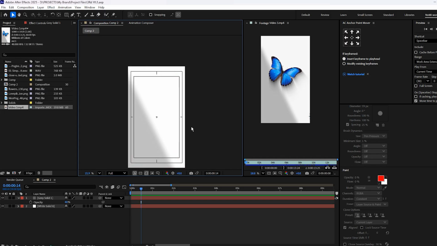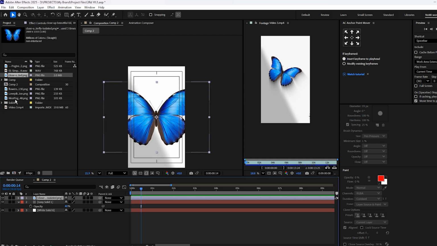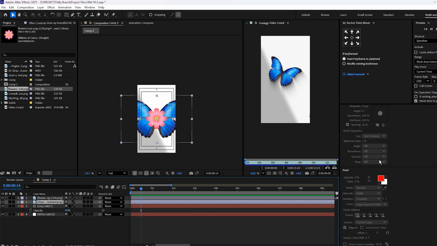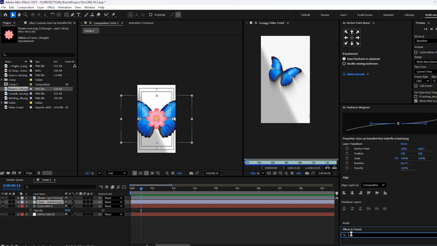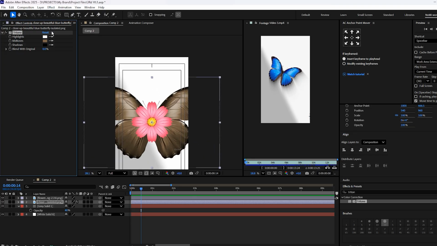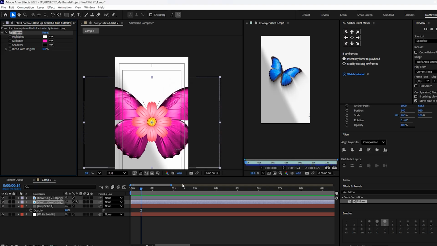So let's go with the other one now. First of all, we need this butterfly, and the other we need a flower. It's as simple as that. Now, like you guys know really well, if we have to change color, which effect do we need? We add a tritone effect there, same as in my previous classes. If I add the tritone effect, you see it's shaded back into totally brown. So I need a pinkish color like this one.